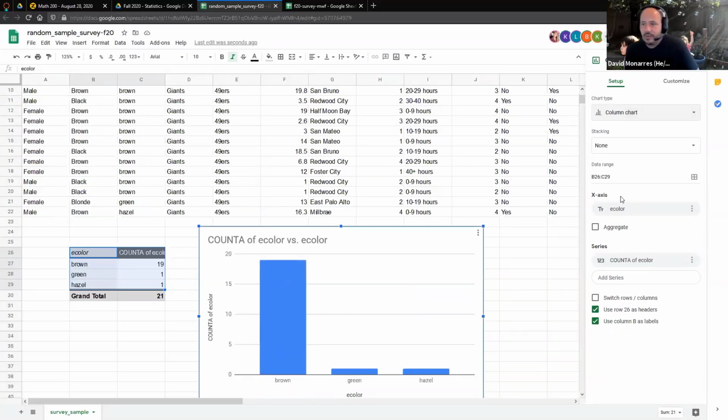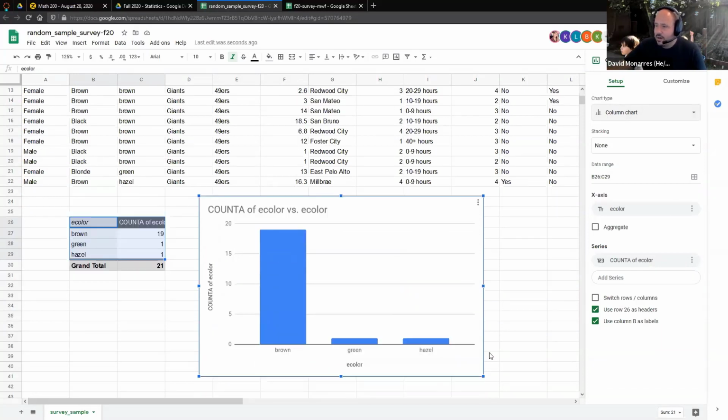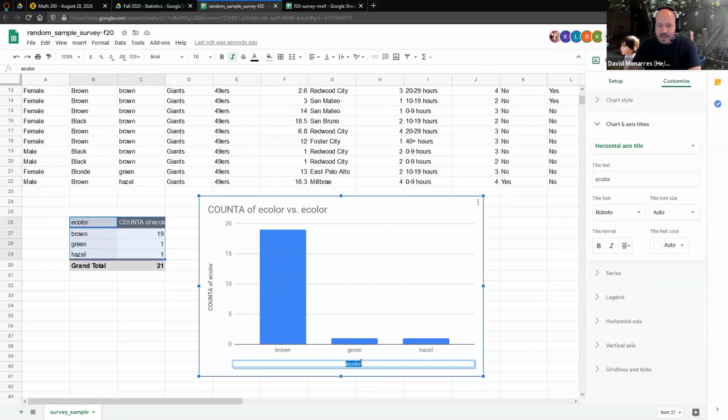Okay, so there's my bar chart, and it's my bar chart with a frequency scale. And there are a few things that I definitely would change. Like if you see down here, E color, I'd probably double click on that and call that I color.